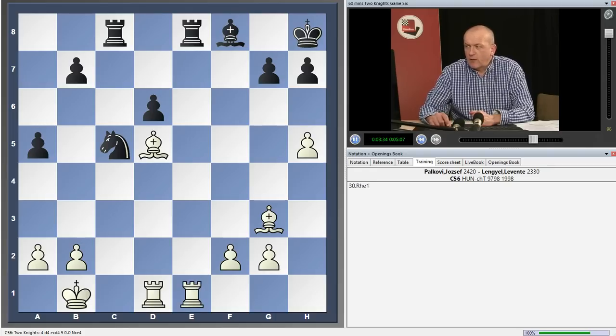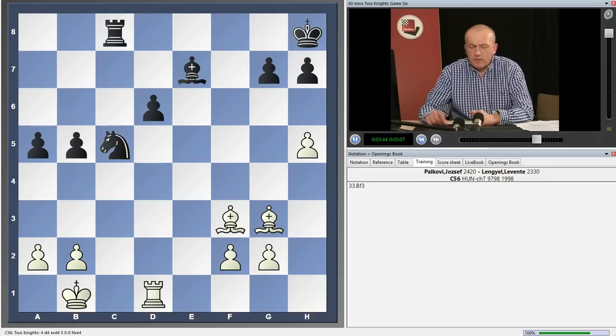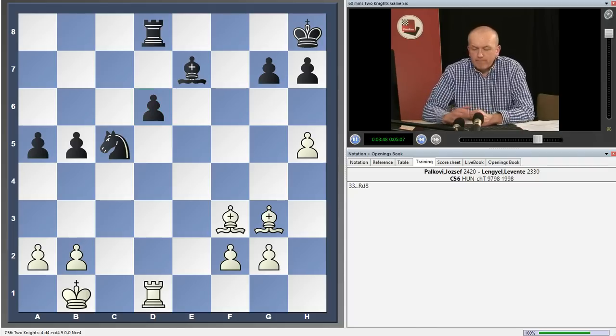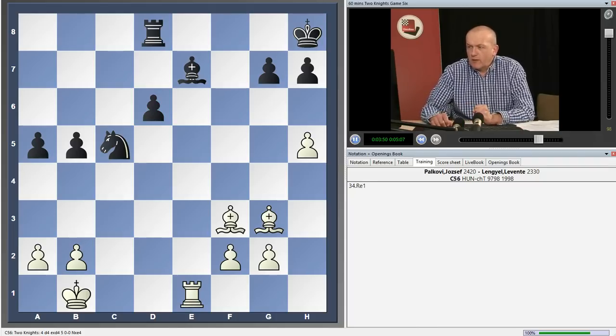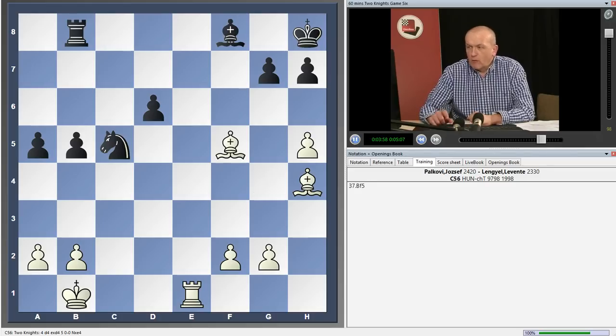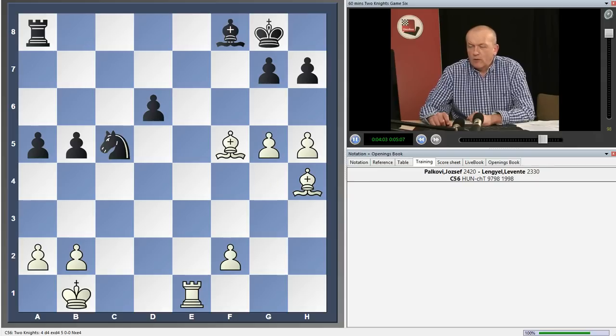So black's trying to coordinate his pieces. White is happy to swap off. He knows he's got the better endgame. Black now plays b5. Rook d1, eyeing d6, and then just bishop f3. The chronic weakness remains. Rook d8 was answered by rook e1 and bishop f8 by bishop h4. Slowly but surely, black is being pushed off balance. So rook b8, bishop f5, king g8, g4, rook a8, g5.